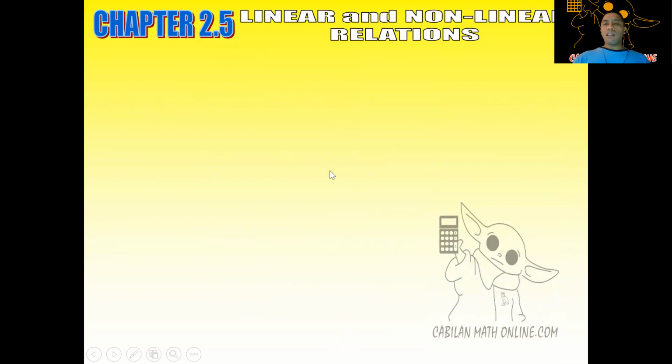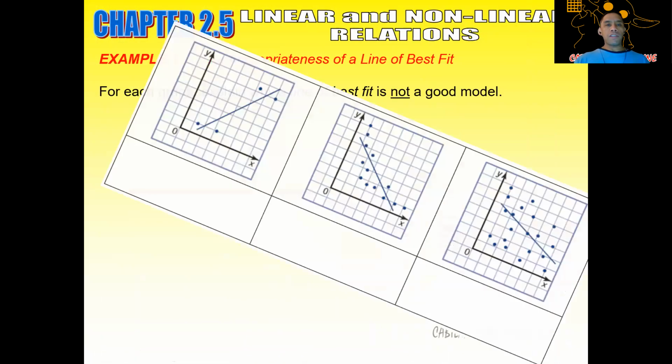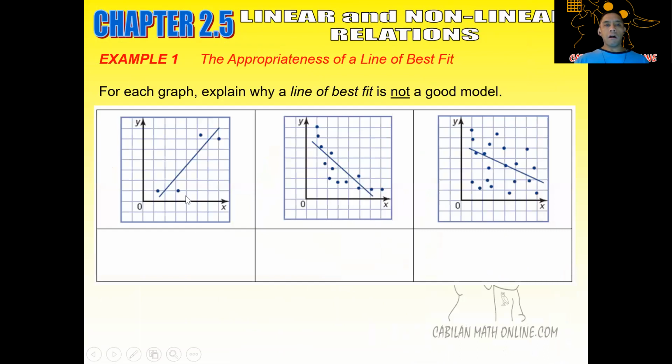All right, so moving on, let's take a look at some examples. Again, this will clarify anything that you might have questions on when it comes to what a line or curve of best fit will be. The first example, we're going to talk about the inappropriate use of a line of best fit, or when we know whether a curve or a line is to be used. If you take a look at these three graphs over here, all three graphs technically have something wrong with them, or there's an inappropriate use of a line of best fit.